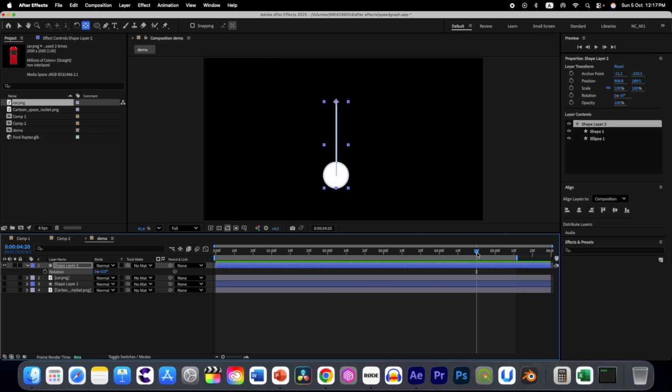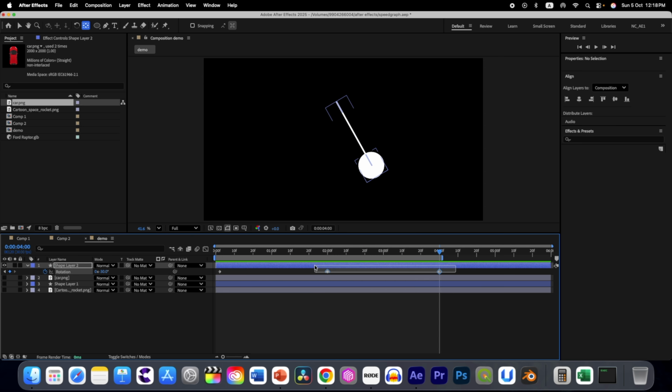If you want to achieve a pendulum movement, what we will do is add a keyframe to rotation. Around 2 seconds you can have this movement, like 30 or 20, whatever you like. Then again around 4 seconds, minus 30. We do not have this kind of static movement in real life scenarios.